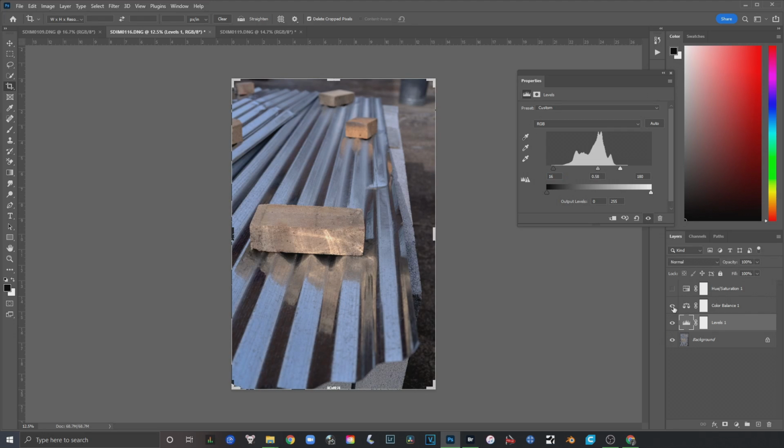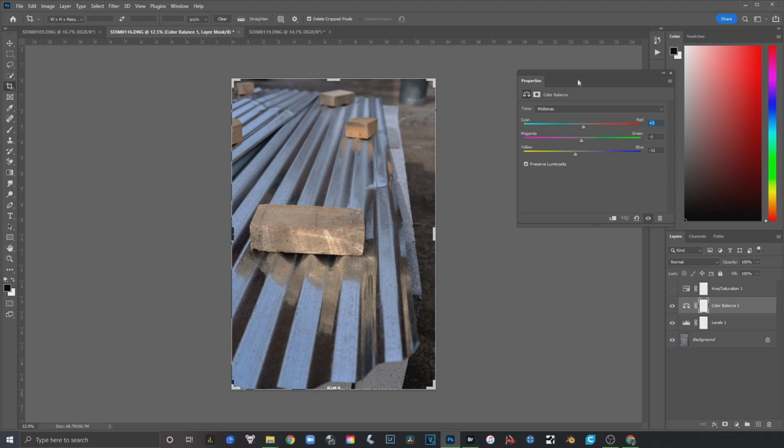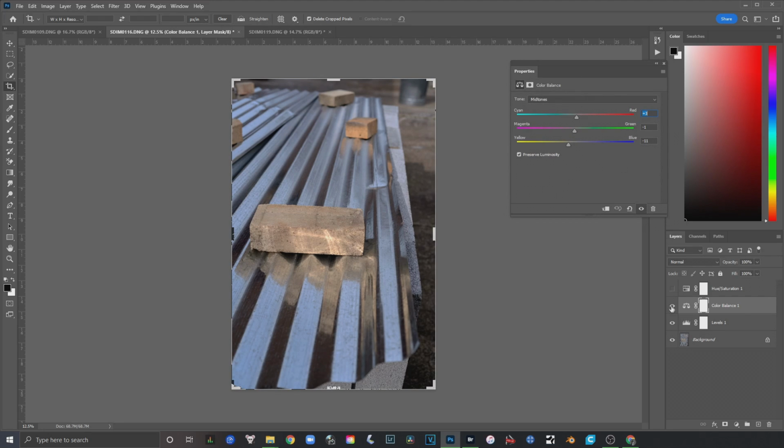Next, we can look at color balance. The color balance that we did on the last image, I think is pretty close. We can maybe get rid of a little bit of that red, maybe get rid of a little bit of that magenta. But I feel pretty good about how that looks just as a quick edit. You can always go back and edit this more.